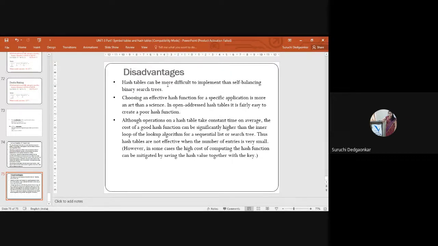So if you are taking too much complexity in creating the hash function, then that time also you have to consider in searching, because first you have to calculate the hash value and then you will do other operations. Also, it is not effective when the number of entries is small. For a high number of entries, a hash table will give you better performance.